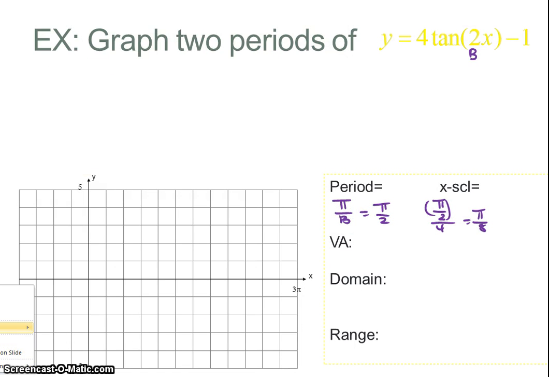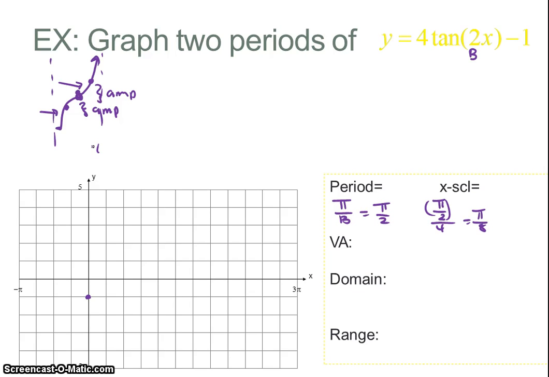So for this example, we are going to shift down 1. So I know at -1 is where my midline is going to be. That's the middle, because tangent's middle point is on the midline, and then it's going to go up and down from there. And then it's going to have our other 2 dots here and here at our amplitude away. So this is going to help us with our amplitude. And then the other dots are actually our asymptotes for our key points.